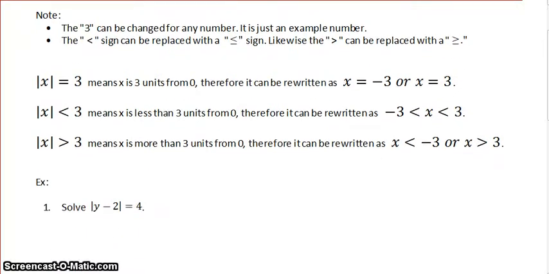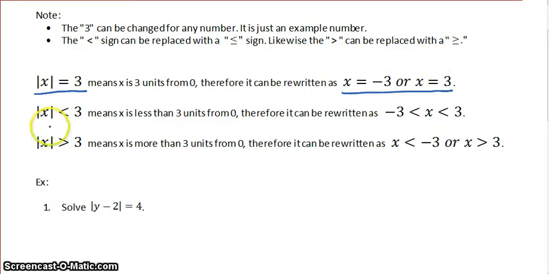Basically, you should already know this: if we have the absolute value of x equals 3, what does x equal without the absolute value signs there? x equals -3, because the absolute value of -3 is 3, and it also equals 3. It's one or the other. It's an or statement. So x equals -3 or x equals 3. You need to know that this links with this. So if you find something like this, you can rewrite it like this.